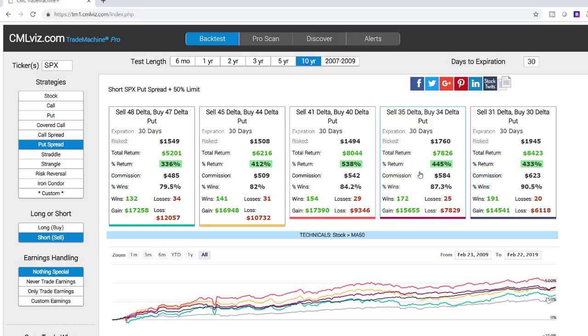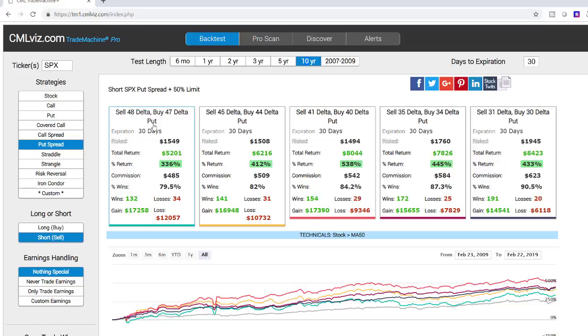The way that this software works, what I've sort of come to figure out, is when we get to the data that's older, if there were options that may not have had a lot of activity or volume, they might have been excluded. And what that means is that it widened the spread out. So now our risk is a little bit more. Our average risk, for at least the Delta 31, was almost $2,000. That's a four strike width spread. So I just want to point out that over time, the width of the spreads can change. And I'm not sure why it does that, but in general, the same axiom still holds true.